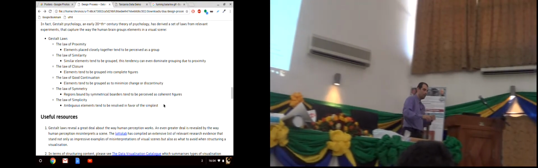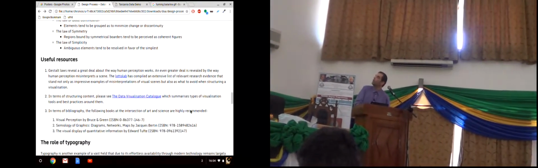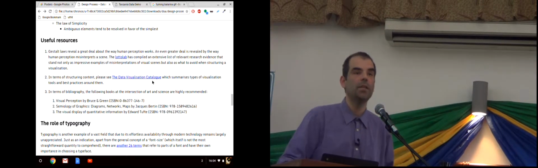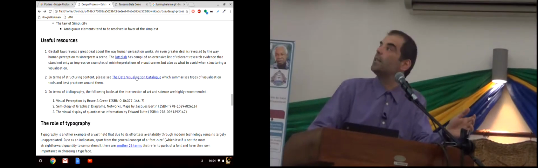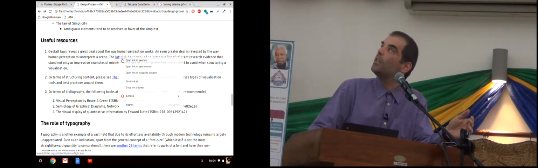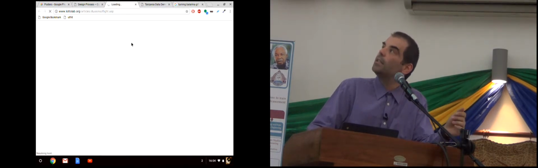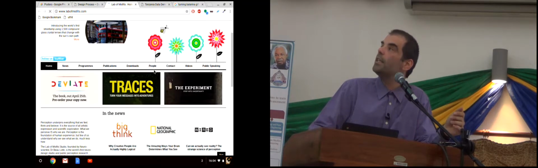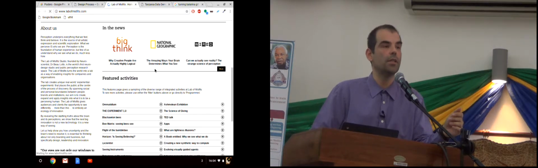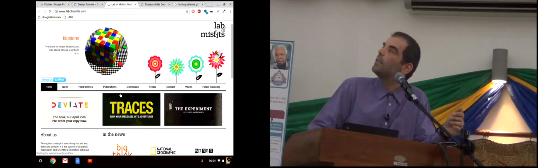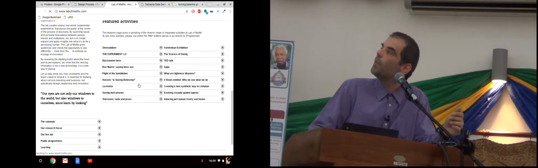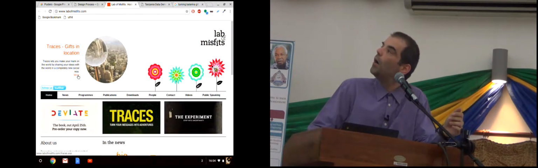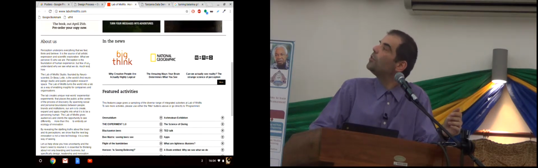All right. What else do we have here? And I've got some useful resources here. Now, this is where we're going to start getting a little bit into some details. This is the Lotto Lab, which I think is in UCL. And these people are studying the visual system, and they are studying things like how can you fool the visual system. And they have a large number of ways to fool the visual system. Where are they?